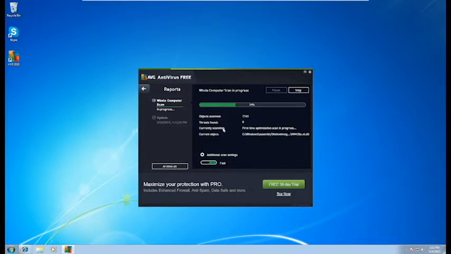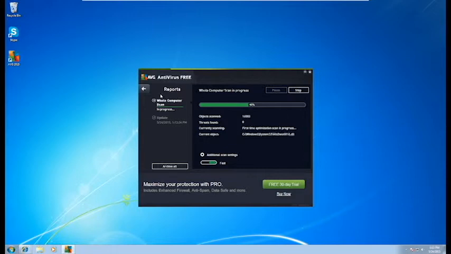If it finds any threats, do the recommended things. It's going to ask you to quarantine them, as in put them in a safe place where they can't harm your computer, and you can take a look and see if they actually are viruses or not. If you're not sure, best practice is just to delete them. Allow AVG to clean them off of your computer. Oftentimes it's going to ask you, hey, you should restart your computer now. Do you want to? Just make sure anything that you have open is saved. Close out of everything else and allow it to restart your computer.